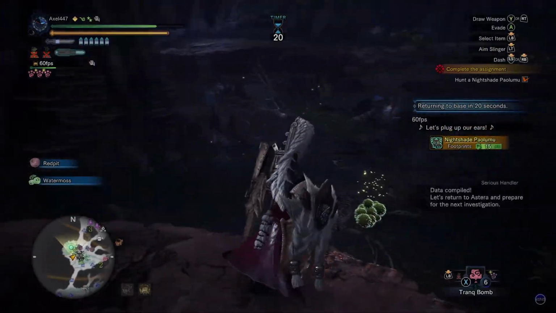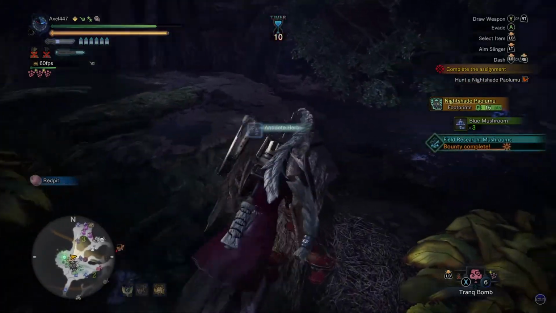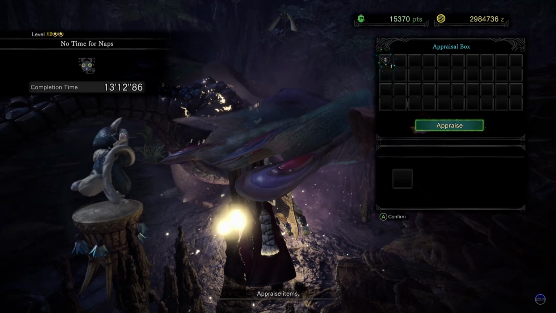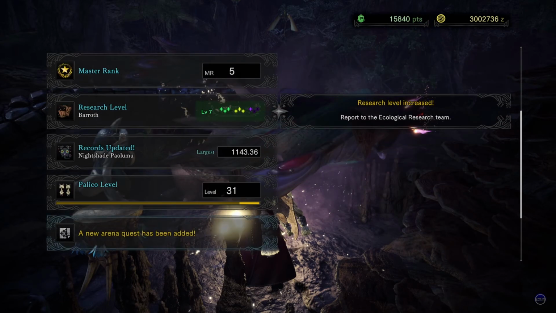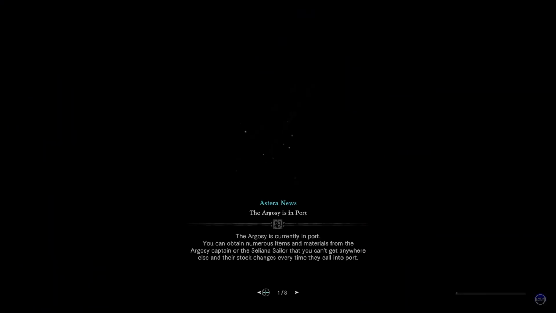Yeah, that's an annoying fight. Let's return to Astera and prepare for the next investigation. Yes, of course. Okay, so let's check out the gem that we get. God damn it, size 1. Alright. So I guess we're gonna fight the Puke Puke now.